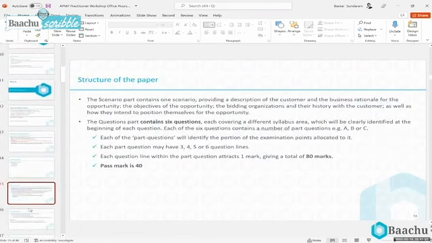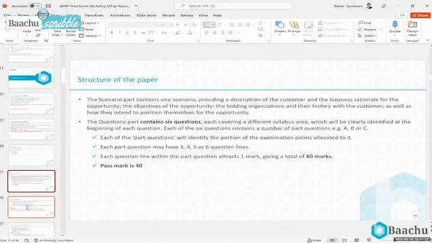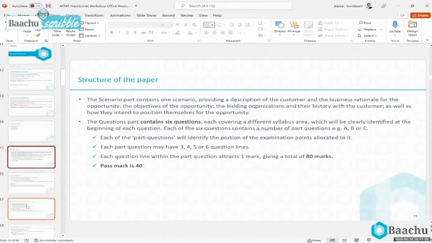Right? That's the part. The scenario, again, I'll touch on the scenario, but the most important thing is, by taking the mock exam, we recommend taking the mock exam 3 times, and I'll explain why. But it's important to get the scenario, because the scenario tells you who the buyer is and who the competitor is. There's a separate slide about the scenario, but for now, understand part of the structure of the paper.